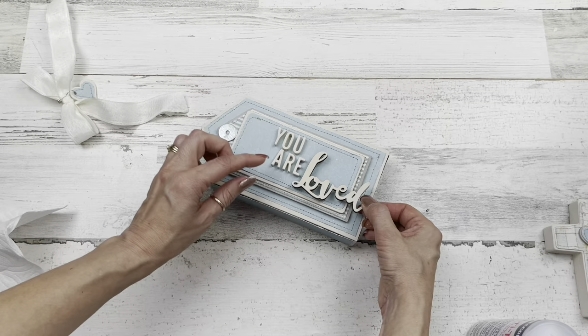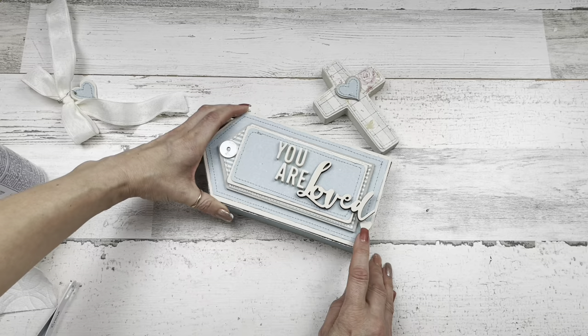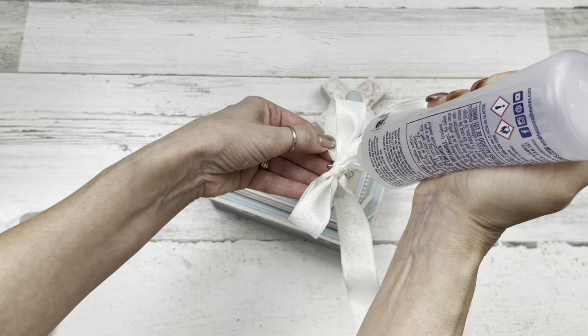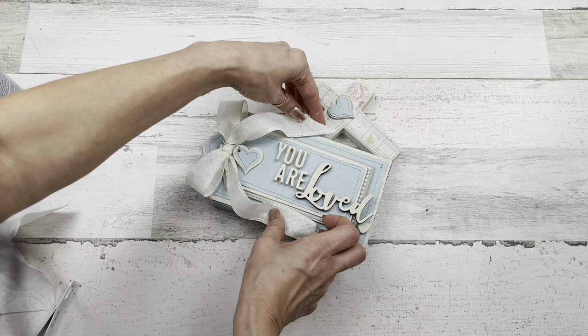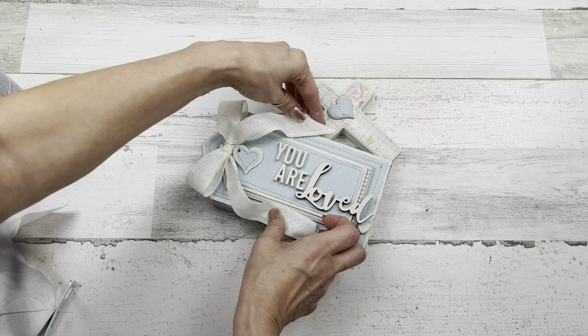These letters are probably about three quarter inch tall. I'll add in my 'loved' word so our whole thing says 'you are loved,' then add a little heart at the end like it's the end of a sentence. I share this design element a lot — I've got three hearts placed in a triangular fashion onto the project; things always look pleasing to the eye when similar elements are placed in a triangle. I'm going to glue this bow onto that washer so you can see just a little bit of it, glue the tails down off camera, and then that makes this project complete.